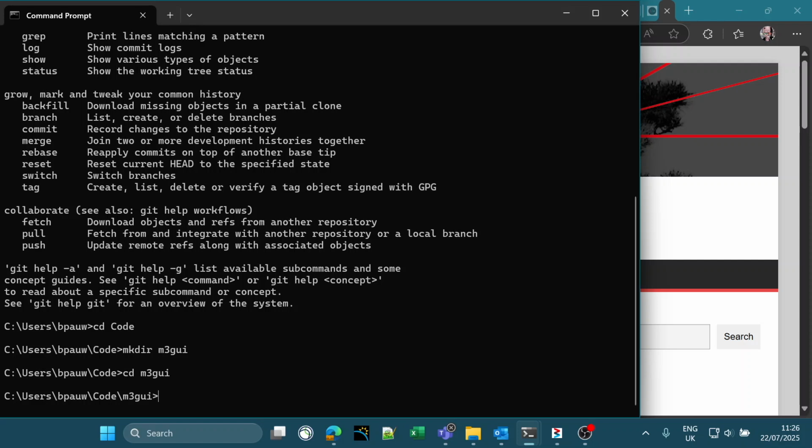So the two things we need to do at this point: we need to install a virtual environment for Python, and we need to install McSAS3GUI. So on this system, this is a bit of an older laptop. I only have Python 3.12 installed, but that's no problem. So we can create a virtual environment by using the venv library, which is included in Python 3.12. And I want to store that virtual environment in the directory .venv.